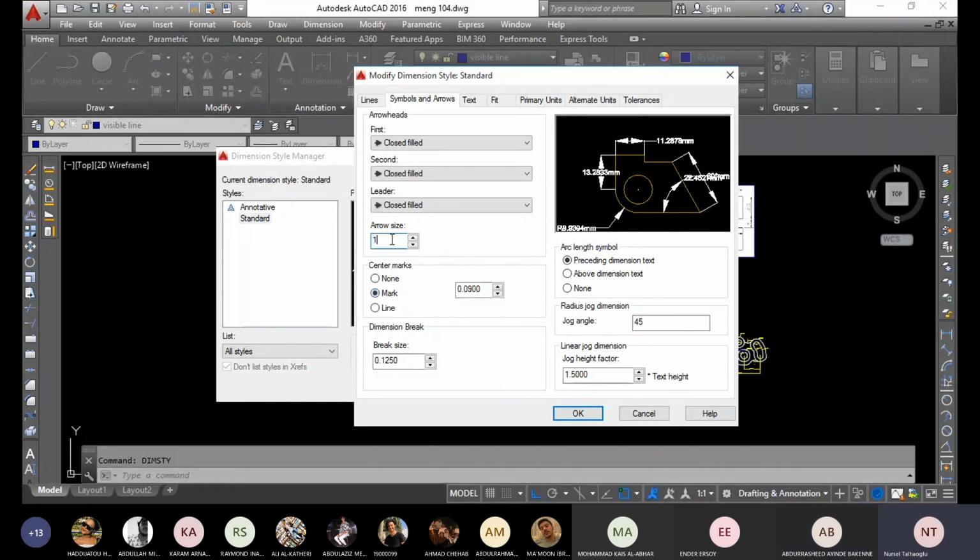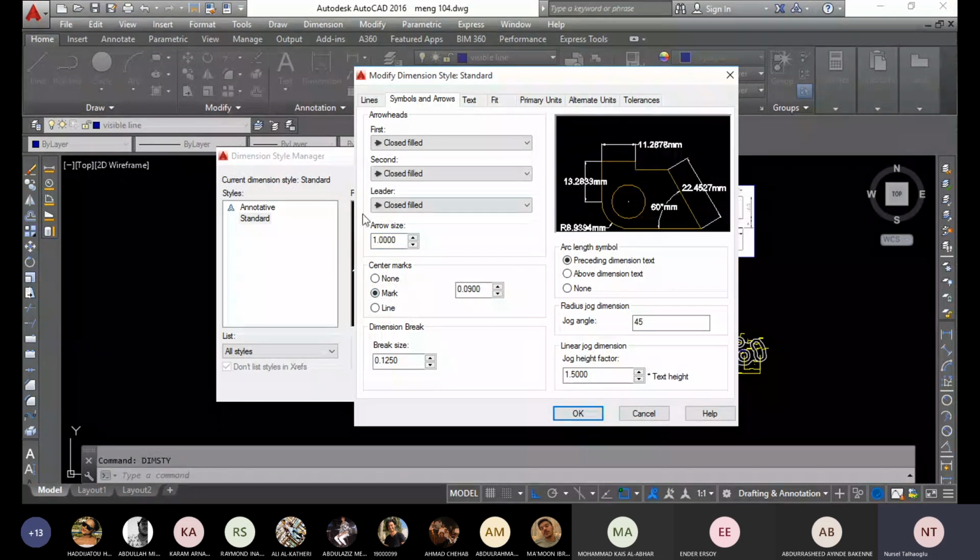Just a minute. This is really big for this one, not a little. For mine, this was too big, then I changed it. Can you see the difference? So I will make it 1, please check it from this part. I think yours should be 1 also.